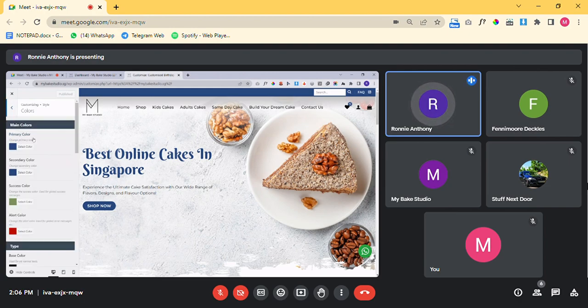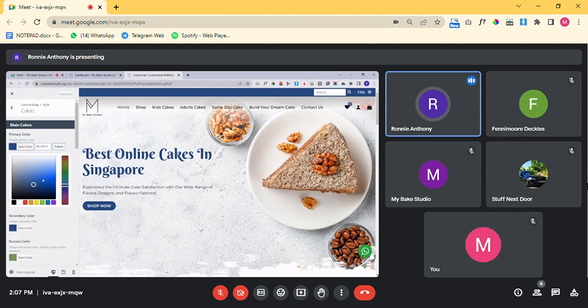Under the color settings, you can see there are main colors, primary, secondary, and additional palettes. Let's say, for example, in the future you wish to change your main colors, you can do so in this setting. Either I choose primary or secondary, click on the select color button, and then you can either drag and drop this circle over here.